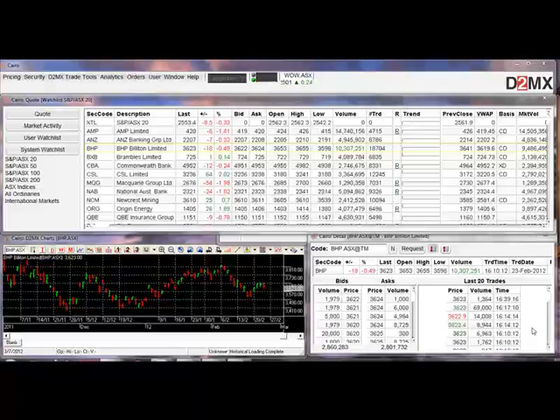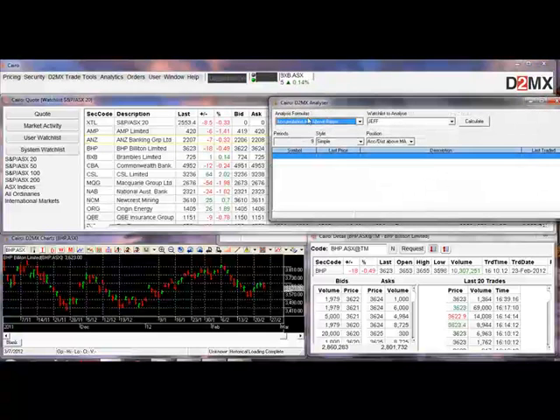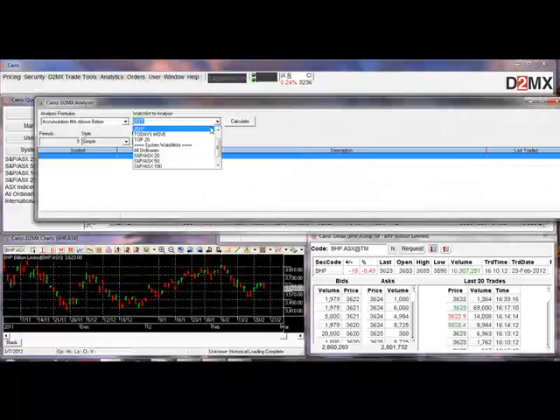Included in the new Market Analyser 7 package is the D2MX trading tools, a series of advanced tools allowing you to make the best trading decisions based on the information that you have at hand. It also allows you to speed up finding trading opportunities, and one of the tools to do that is the Analyser. With the Analyser, we can scan, say, the top 20 watch lists, the S&P ASX 20, the S&P ASX 50, or any watch list that we have, either our own or the system watch lists, for shares that meet a set criteria.